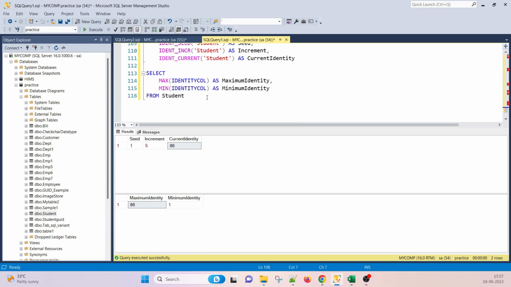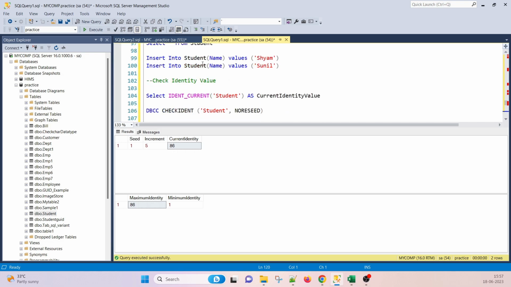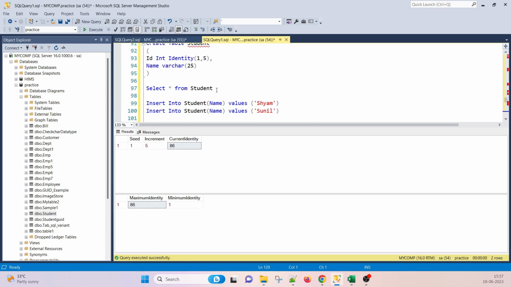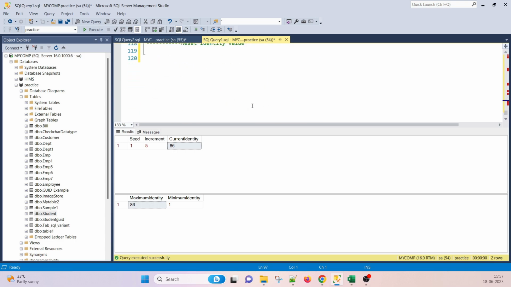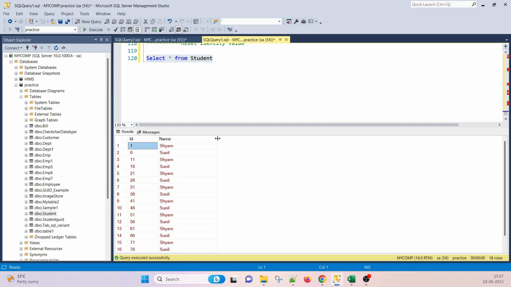When will you need to reset the identity value? Suppose here is a table, select star from student. In the last session we also saw the difference between truncate and delete: truncate will reset the identity but delete will not.